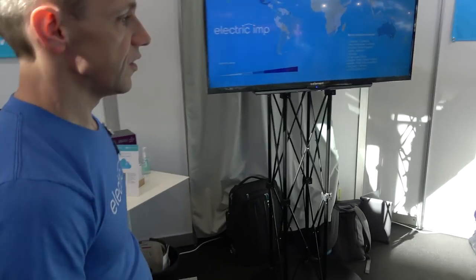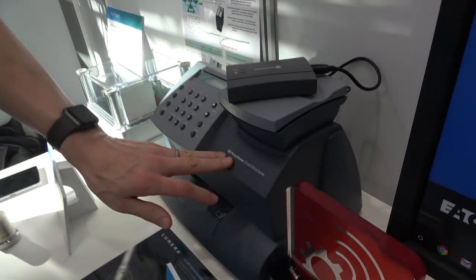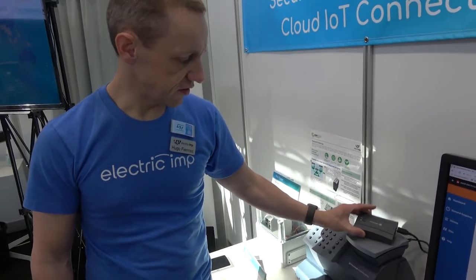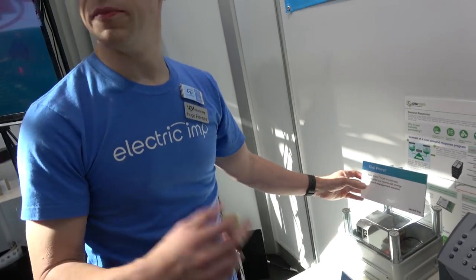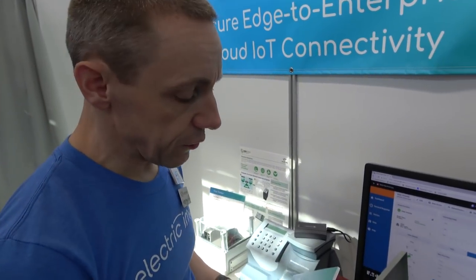About a quarter of a million of these are out in the field right now. This is for Pitney Bowes — they make mailing machines for printing postage, and they're using us to replace dial-up modem connectivity in the US, France, Germany, and the UK. Kiwi Power is a demand response solution on a DIN rail used in commercial installations to turn off heavy loads at peak demand times. This is an Eaton Energy Management circuit breaker — a US form-factor circuit breaker that connects directly to the utility's backend and controls loads right at the edge of the grid. It's in trial with 22 utilities in the US, controlling loads like water heaters and pool pumps.